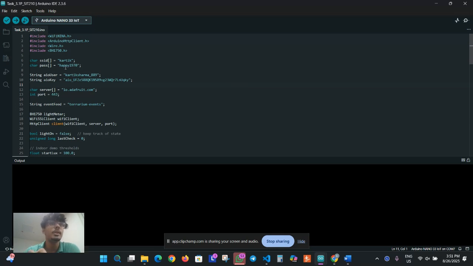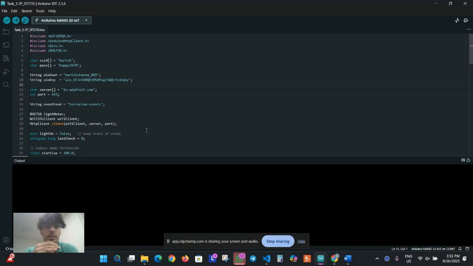In the upper section, we have just given the pretty basic definitions of the Adafruit IO user and Adafruit IO key. These are the credentials which are required to log in to an Adafruit IO feed, which we have created. I will be discussing further how to create an Adafruit IO feed, what IFTTT is, and how they connect to each other and send a message to ourselves.